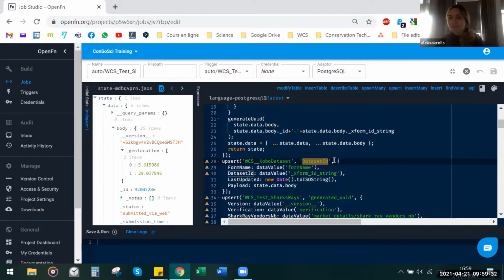Does anyone else have an idea of where dataset ID comes from? Row 30. I said what Charlotte said, so no. Charlotte, sorry, I think I missed the last part of what you said. Just take a look at row 30.